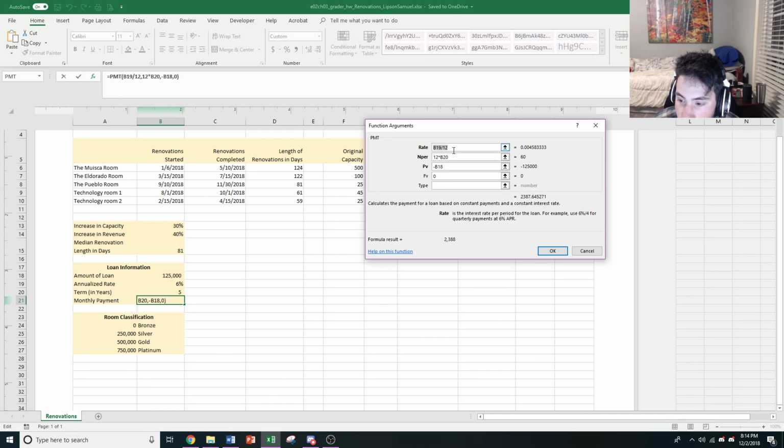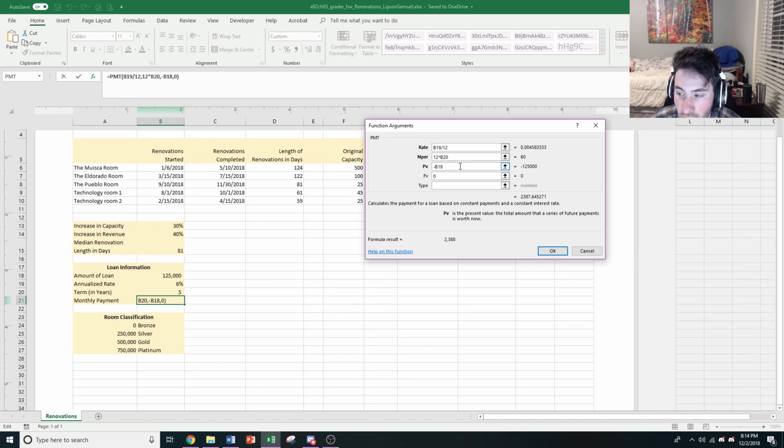So it says to calculate a monthly loan payment based on a given rate. So the annualized rate is in cell B19, and it's important that you reference the cell because it says 6% here, but it's actually not quite 6%. If I remember correctly, it's 6.5%. But this is an annualized rate, and you want monthly payments, so you need to divide B19 by 12. And then it's for 5 years, right? So basically you have to make that months too. In this case, you divide by 12. Here, you multiply by 12 to get 60 months or 5 years.